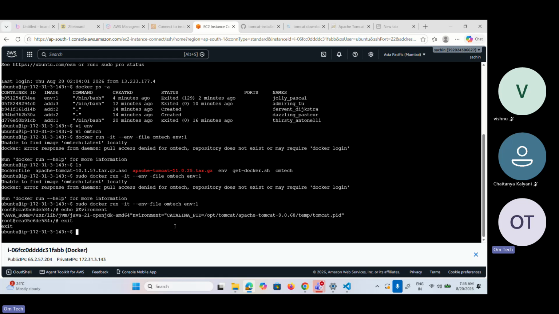For example, you have something like username and password. The username and password will change for every container, right? Yes or no? And for example, any versions you have will change in every container. So at that time, we don't need to hard code in a Dockerfile. If you hard code it in the Dockerfile, what will happen?